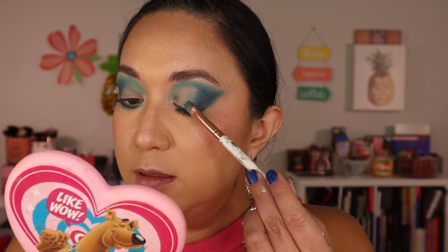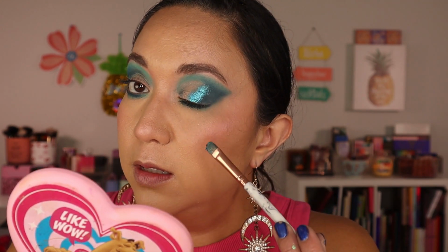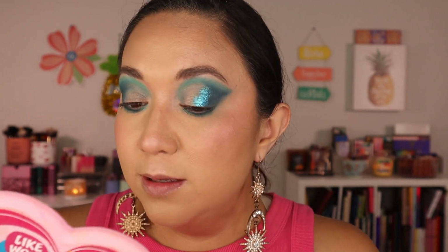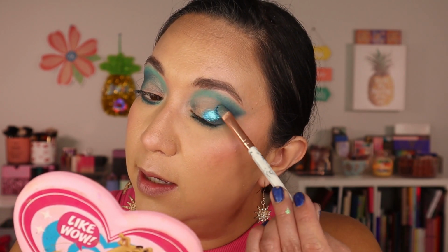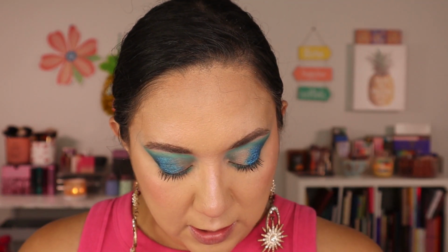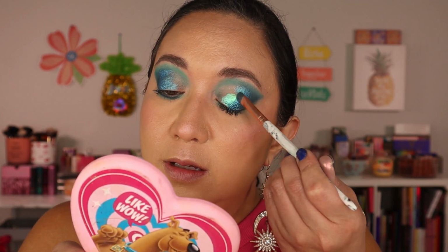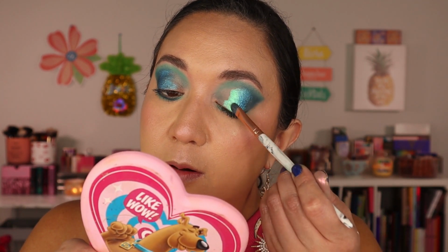These look like they're going to be super foiled, and it picks up beautifully on a brush. So I'm going to tap it on the edge. Wow, that is so pretty. So now I want to get into the shade called Letha, this one right here. And I'm going to use that in the center part. Oh my God, these are so smooth. You honestly probably don't need a glitter primer.